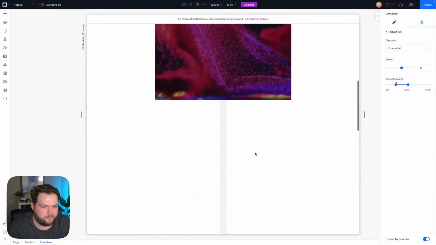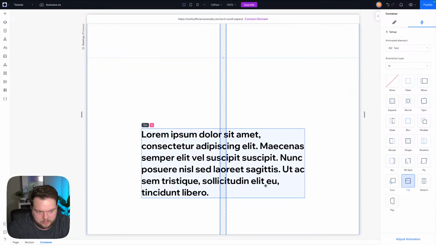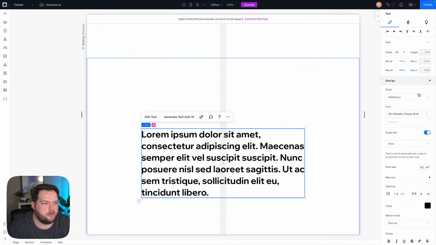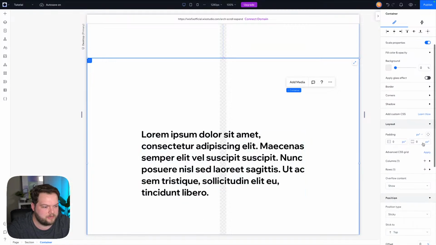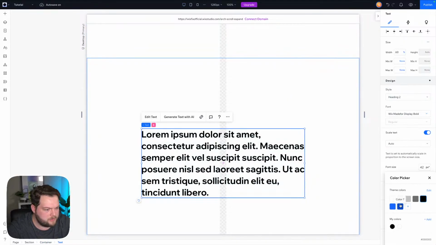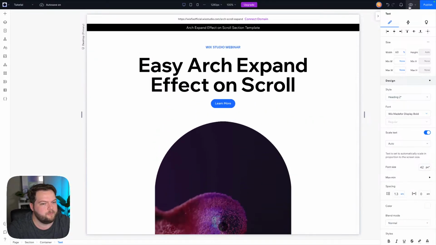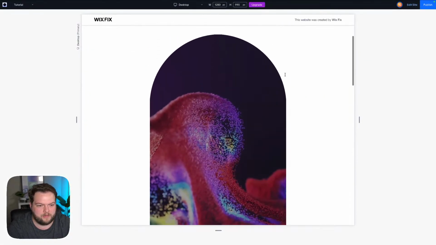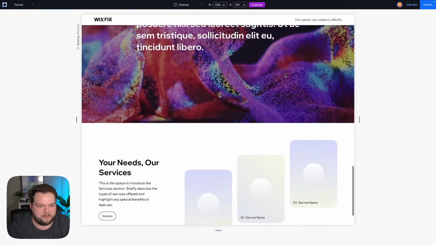If it doesn't work with the scroll container, another option we could do is use this container holding the text to control the scroll effect for the text as well. But let's just see how this looks. Perfect. Yeah, I think that looks really clean.